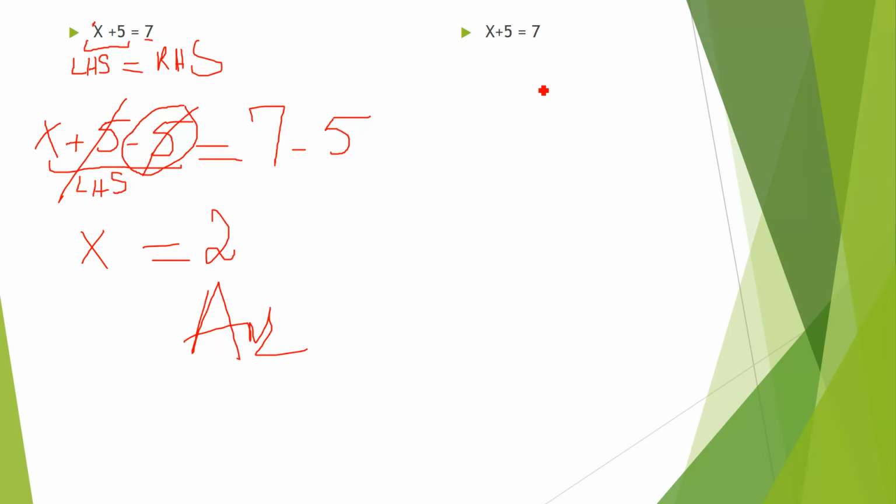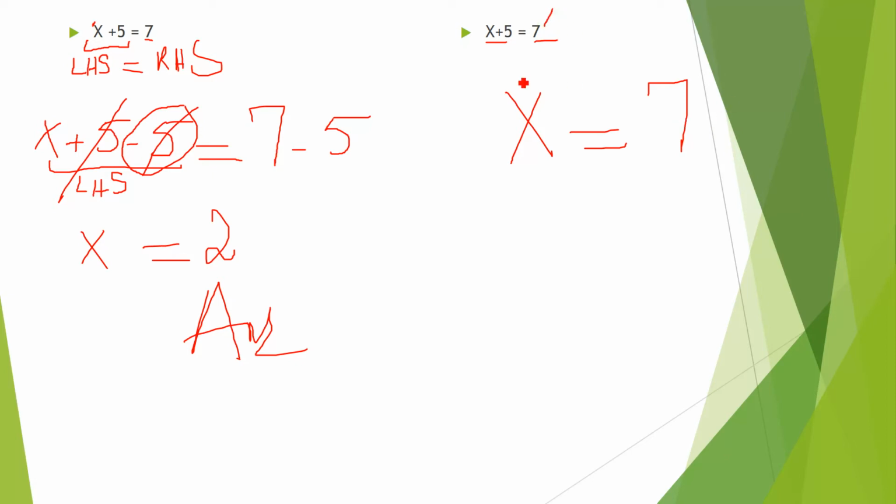So x plus 5 is equal to 7. This is the left hand side. This is the right hand side. Both questions are the same. We have to find out the value of x. X is equal to, write down 7 because on the right hand side we have 7. Here we want to find out the value of x. So only write down the variable on the left hand side. Nothing else. Whatever is here, do not write it. Only write x. X, Y, Z, whatever variable you have here, right? On the right hand side, write down whatever is there.